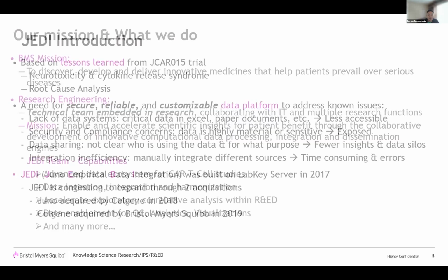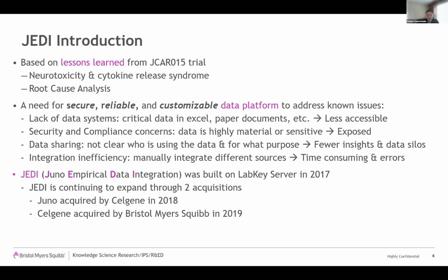Next slide. So yeah, let me introduce why we started this program. In CAR T therapies, as most of you know, patients are treated with their own genetically modified cells. So unlike traditional analysis for small molecules or biologics, it's very important to explore product characteristics and translational data in addition to the clinical outcomes. So patient biology and disease biology need to be really integrated in order to better understand safety and efficacy of the cell therapy product. Therefore, thus the importance of correlative analysis for patient benefits, really.